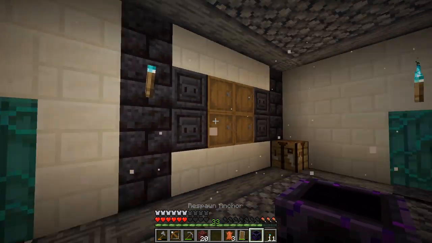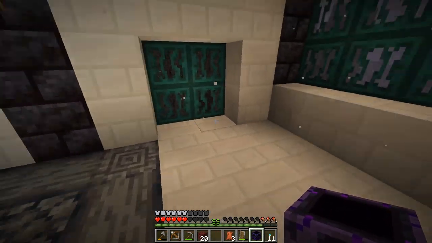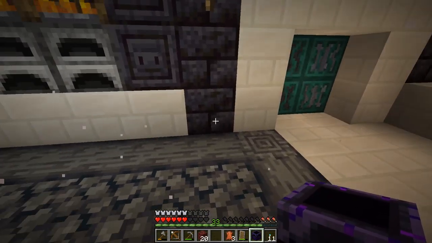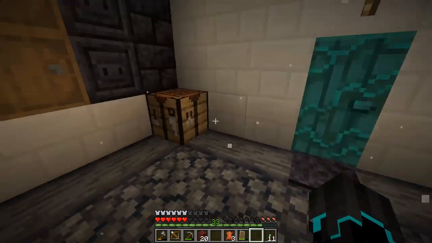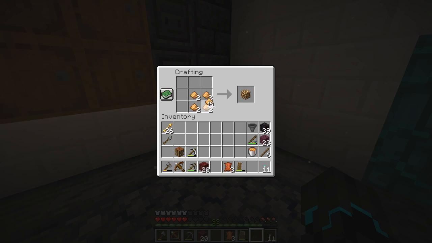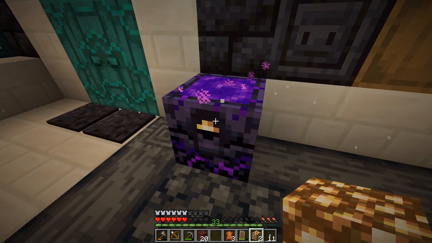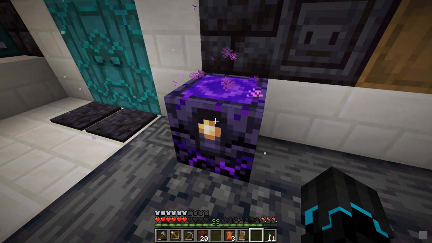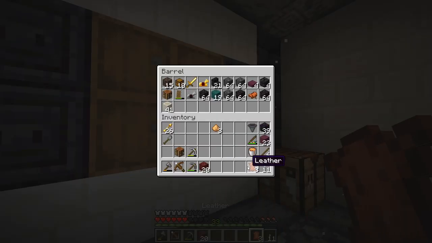Respawn anchor. Where should we put this? Right here? Here? Here? Hmm. Here. Can always move it, I think. And let us recharge it all the way to full energy. There we go. Also, it gives quite a bit of light, doesn't it? Wow. Alright, not bad, not bad.